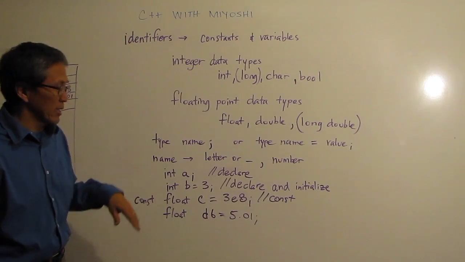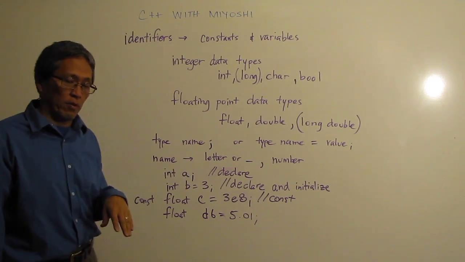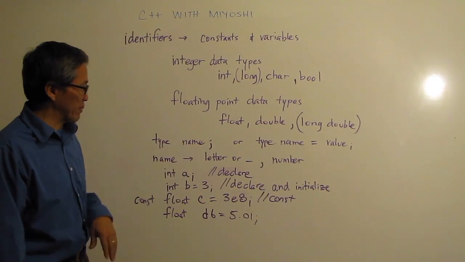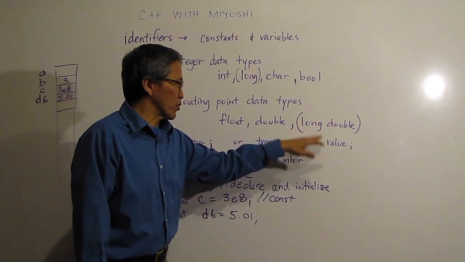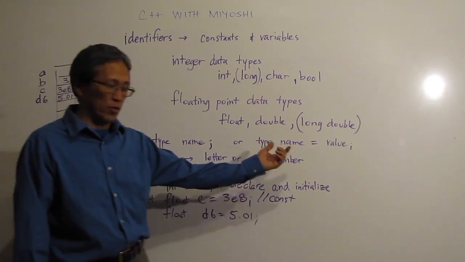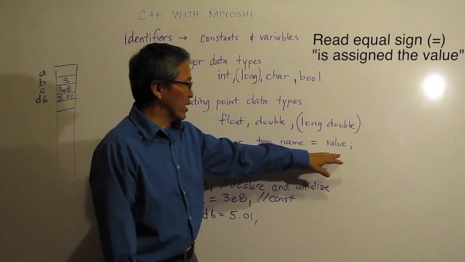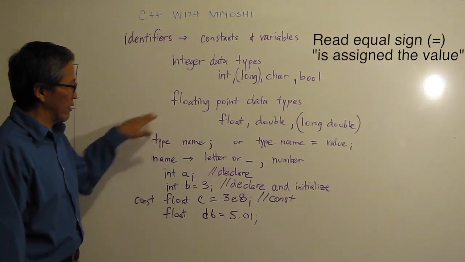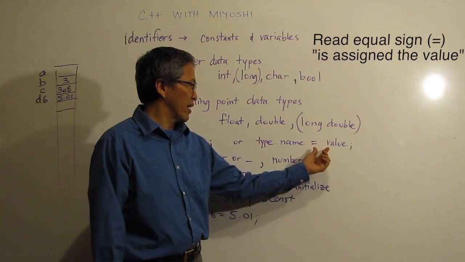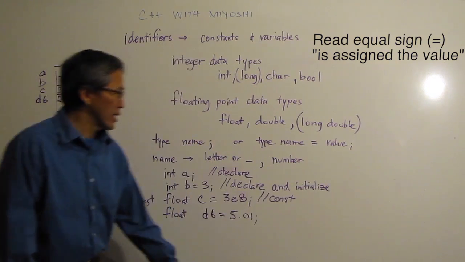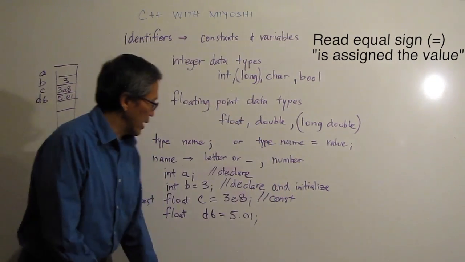To use data types, you're going to have something like this. You're going to have a type, and then your name, or variable name, or constant name, and then this semicolon. Or you have something like your type, and then your name, and then this little equal sign. A single equal sign in C++ we're going to read as "is assigned the value." And then we have our value, and then our semicolon. This would be declaring our variable, and this over here would be declaring and initializing. When you see this assign the value, and the value after it, that gives it a value and sticks it over here in my memory location. Okay? So, here's a couple examples.